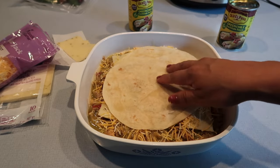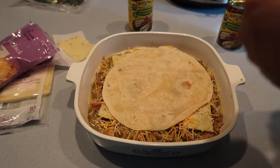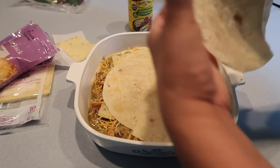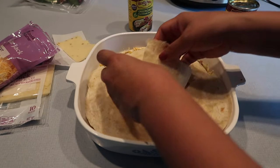Last layer, I used three tortillas on top. Again, you just make sure you cover all of the mixture up. That's the goal here. You can use three tortillas, two tortillas, whatever you like.